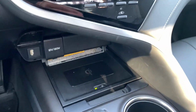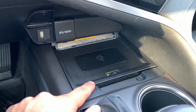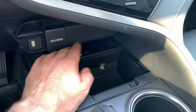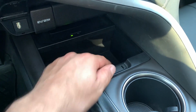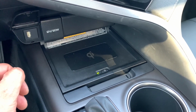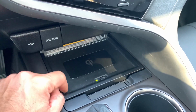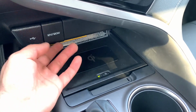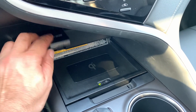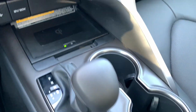I'm going to put it in drive for a sec to get some space here. Here's the biggest perk of the interior. The wireless tray slides, and yes, you can still have a phone in there when it slides. You get some storage in there. Nice move, just push it forward. I think that's one of my, if not my favorite feature of the interior of the XSE, and you get some power sources, and smartly Toyota has made them coverable so you don't get any dirt or dust or any nonsense in there.